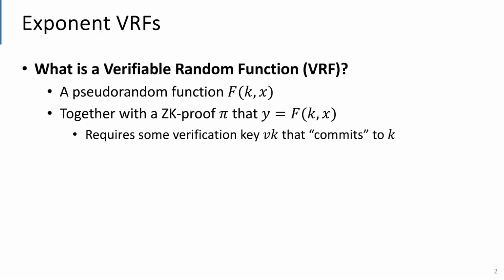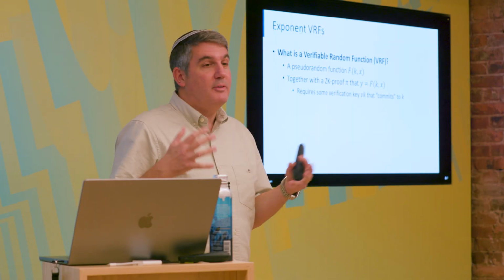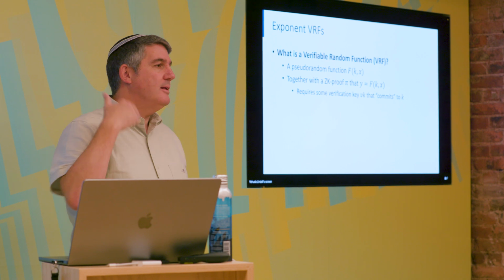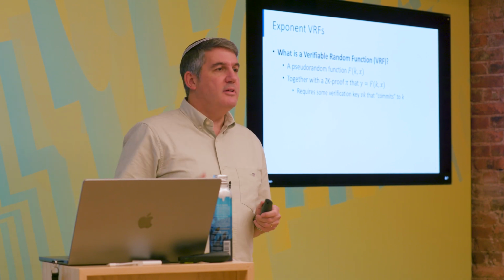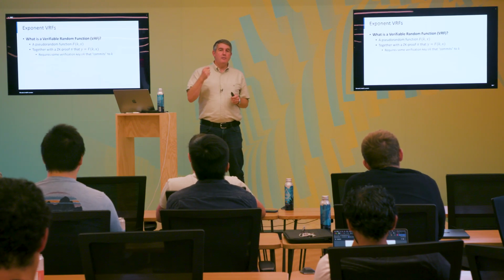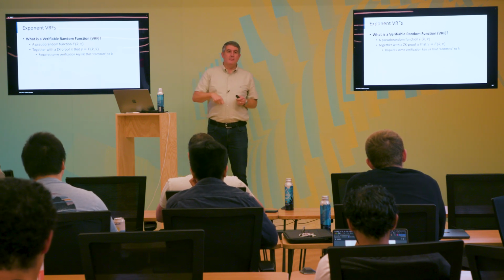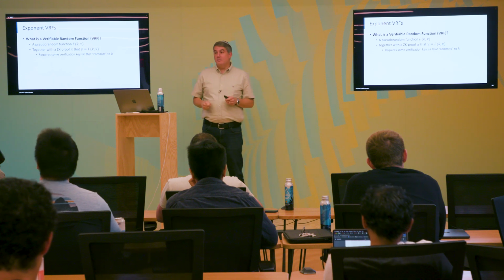Okay, so what's a verifiable random function? I think everybody knows this by now, but I'll go through it. It's a pseudorandom function with an additional proof that I'm computing the correct value. So in order for this to make sense, I have some sort of commitment to my secret key, or a verification key, which is some sort of commitment to that key. And then I'm proving, when I provide a value, that this is actually correct relative to that key. So now we're sure that every time I compute the pseudorandom function, I'm actually giving you the correct value according to the key that I committed to initially. That's all a verifiable random function is.